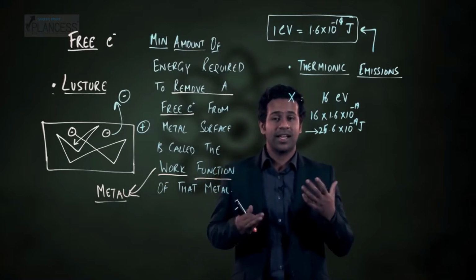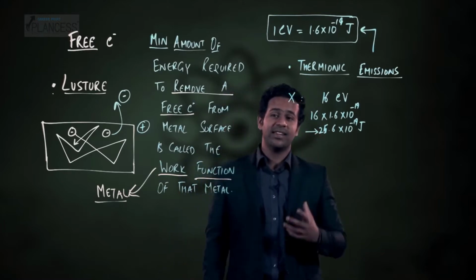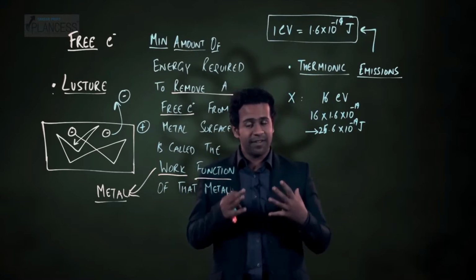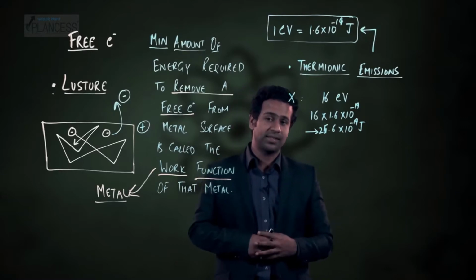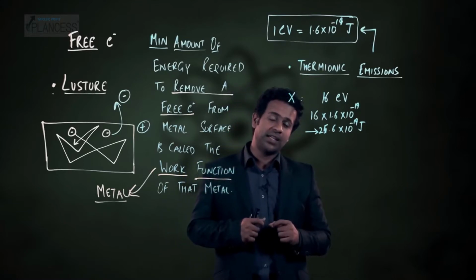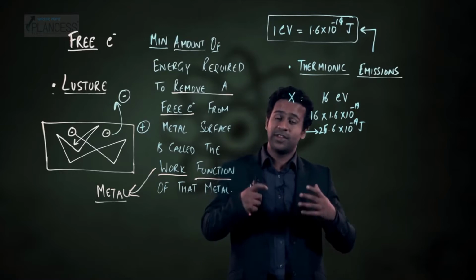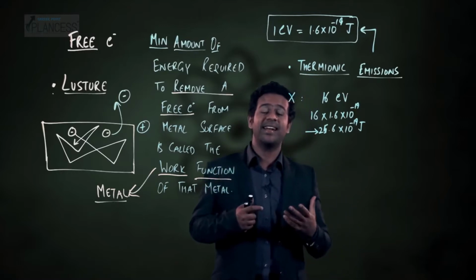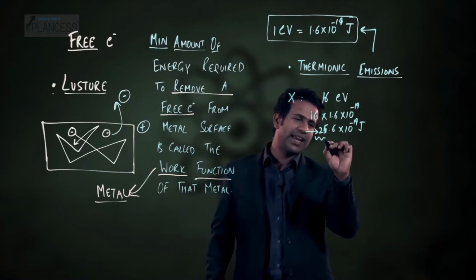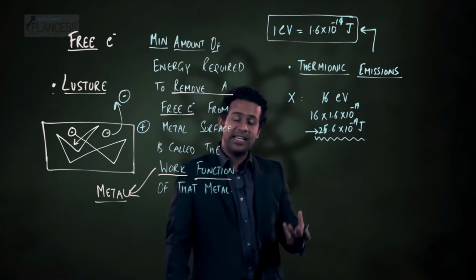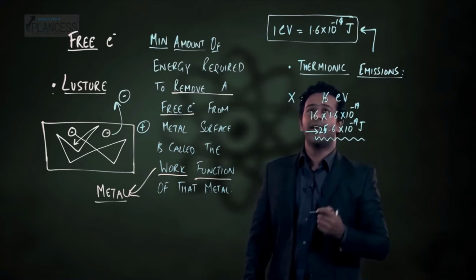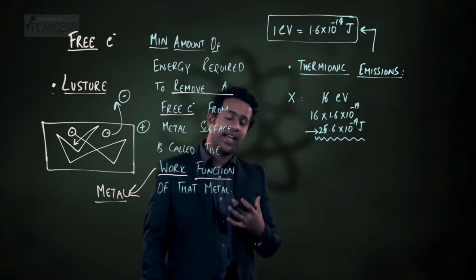Now, this energy can come from anywhere. In this case, it is coming from heating of the substance. When we heat that substance, everything starts vibrating at a greater pace. And hence, if you think about it, energy of every particle is increasing. So, even the free electrons are getting additional kinetic energy. So, at a point when the free electrons get this much kinetic energy, they will easily jump out of the surface. And so, if you heat metals to very high temperatures, they start emitting electrons.